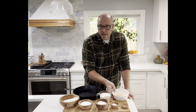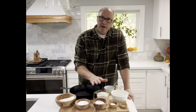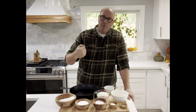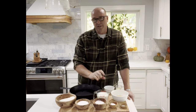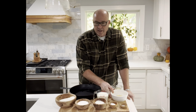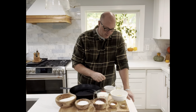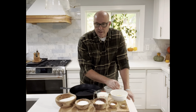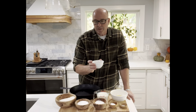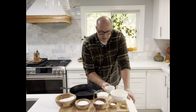Then we want one and a quarter cups of milk — I used my one-cup measuring cup and just filled it a little bit further than the one cup to get to one and a quarter. Then I have two large eggs, already cracked, and we're just gonna mix those up lightly. We also need one-third cup vegetable oil, and three tablespoons of butter or margarine, melted — this is already pre-melted.